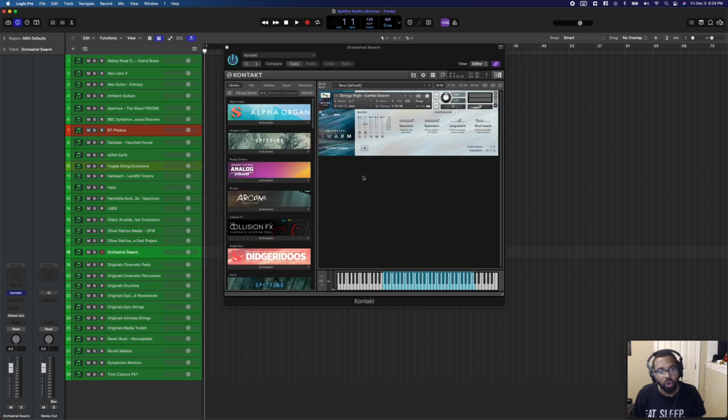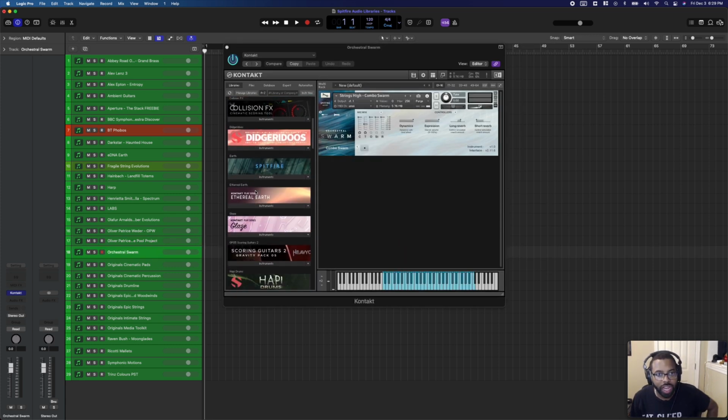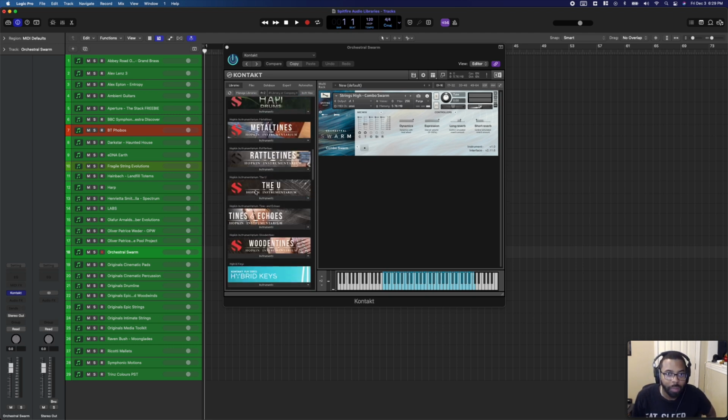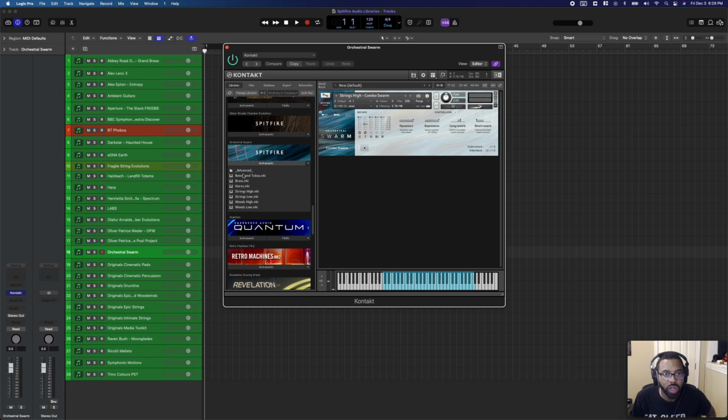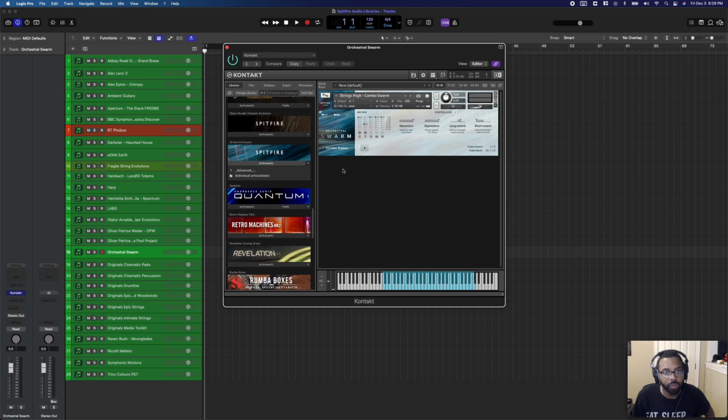Next, we have Orchestral Swarm. This is more than just orchestra sounds, I believe, or more than just string sounds. I believe you have horns in there. Let me find that one right here. So you can go into bones, brass, horns, strings, woodwinds, and then advanced where you have the individual articulations for those sections. So really powerful plugin.